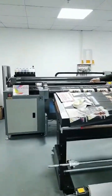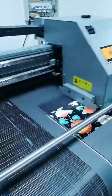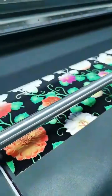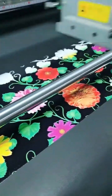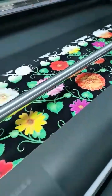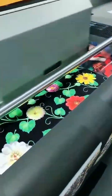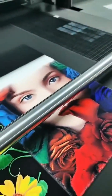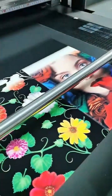Pull closer, so customers can see the dark color on the leather we are printing now. Hello fans, you can see the color is very colorful.